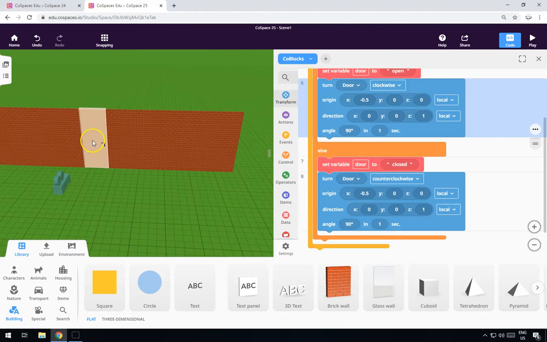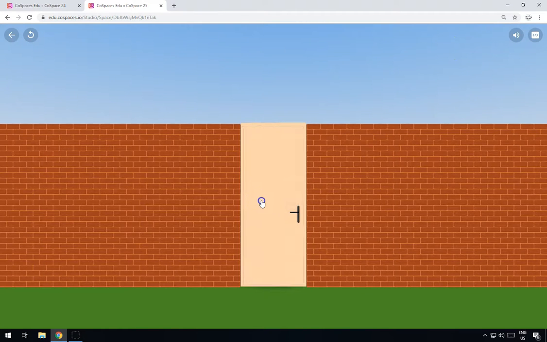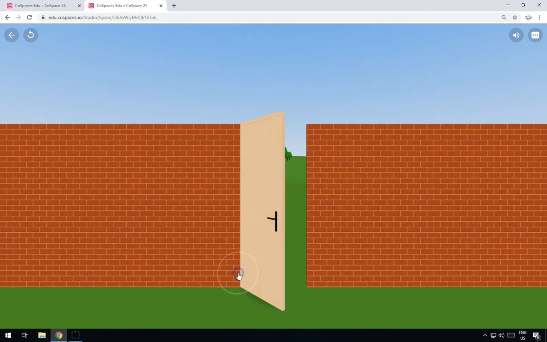So dead center is 0. Minus 0.5 obviously must be here. Plus must be here. Again, we don't know. It could do it this way if you've built the wall going that way. But we'll just see. You just need to adapt your code. And there you go. Nice and simple.